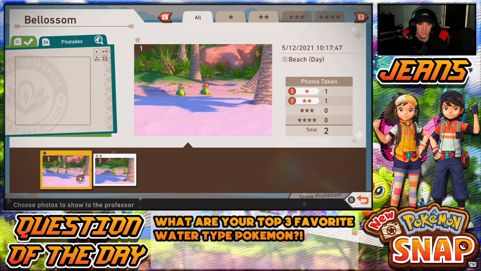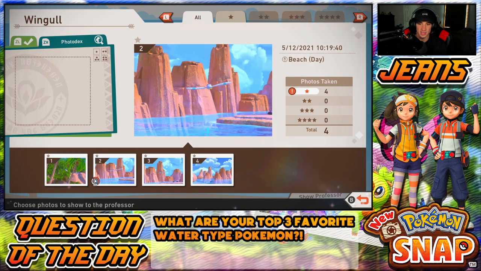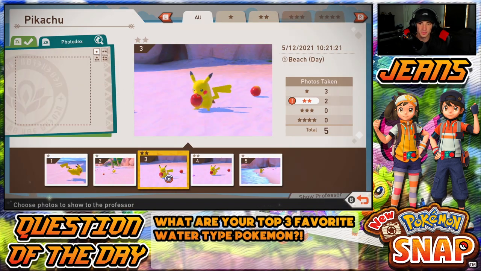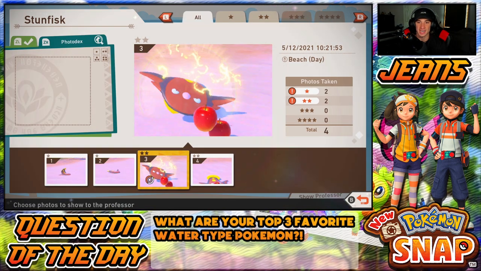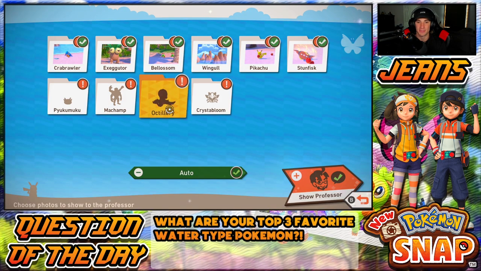We got a few Blossom pictures. Let's just hand in this one. Get him boogieing, dancing around. Didn't get too good of a Wingull photo, so I would have got a better Wingull photo. I'm going to hand in this one because there's multiple. Pikachu, got you. Do we have him munching on the apple, like when the apple's broken? This one's our best one. It's a little bit closer. Stunfish. We're definitely handing in him electric shocked. Looks so cool. Crystal Bloom. Can't even hand in the picture.